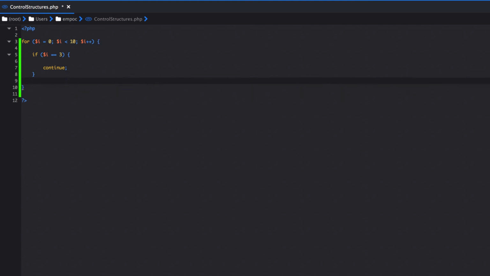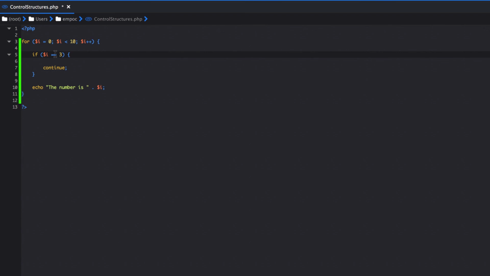And outside of this if statement is where we put echo the number is I. So what this would do is it would output the number is 0, the number is 1, the number is 2. Then it would skip over 3 and say the number is 4, because if this is true, then we just say continue, which means that we don't want to process anything after the word continue. We just want to go straight to the next iteration.